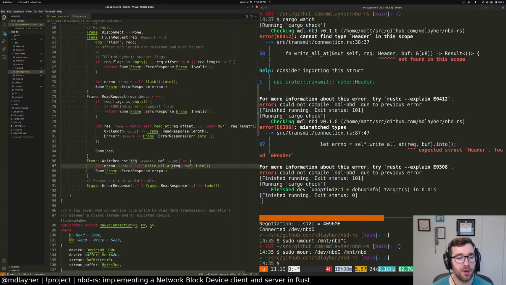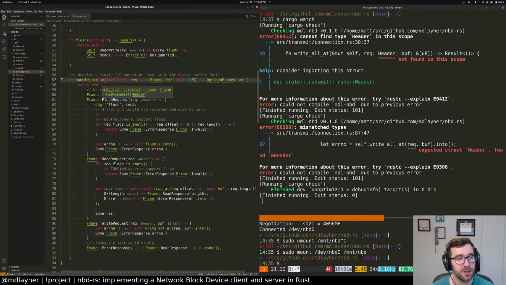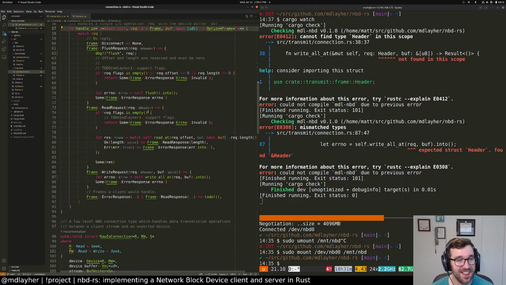So the header is no longer used after that point, so I suppose we could just consume it. Oh, no, we can't consume it because we are matching on a reference to self. We're not consuming. Oh, I guess we could consume. No, we cannot consume the header because the header belongs to the frame, and the frame's lifetime, tick A, is tied to the lifetime of the frame we return as well. So we have to borrow a reference to the headers. This becomes read-only, which is fine.